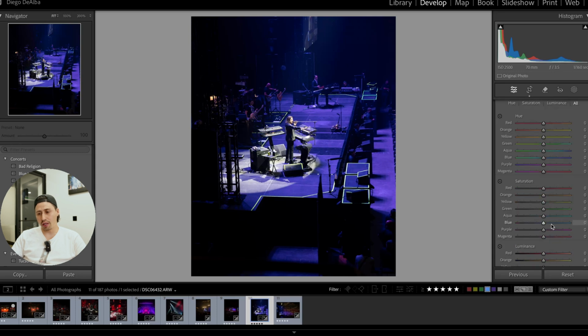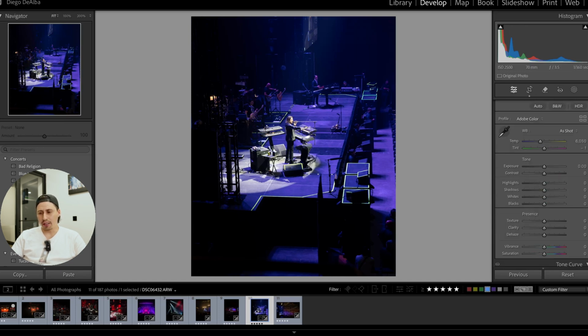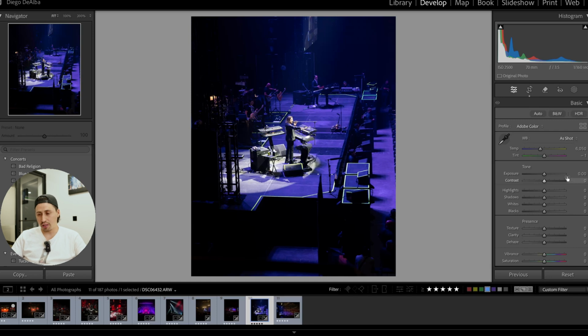So if I just go and remove the magenta, like desaturate the purple and the magenta, it just looks so personal decision, and I really like black and white. Really, I'm gonna go black and white, so you can actually go to the top instead of desaturating everything and just click black and white, and it just makes the image black and white.